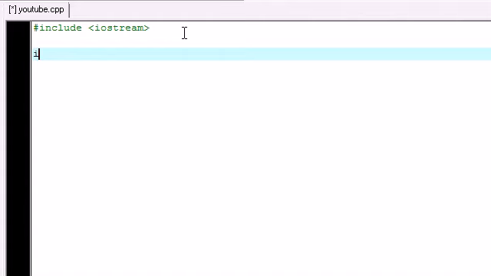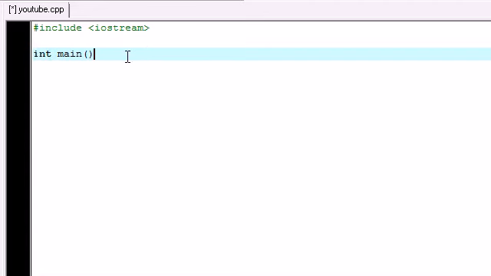Let's go ahead and build our very first function. Write int main and two empty parentheses. This is called the function header, but I often call it the title because it's kind of like the title. Here's your function name, main, and here is the data type it returns, int, which is short for integer.